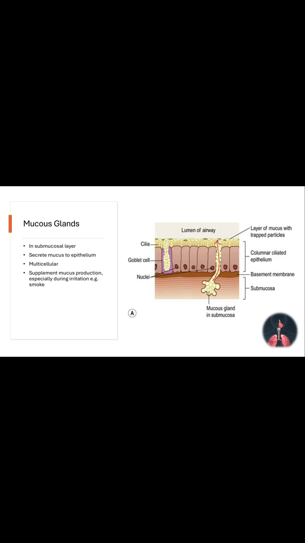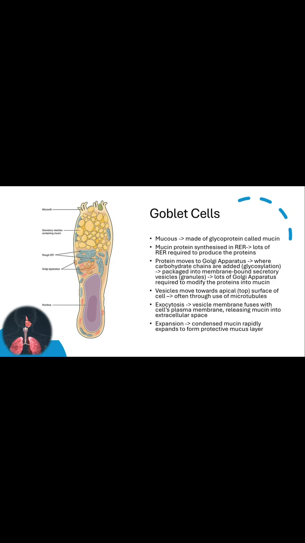So this is the top layer. This is the inside of our respiratory tract. So he's sort of done a cross section, and this is the layer of mucus traveling above, and it comes up from the mucus gland. But as I mentioned, it's not always coming from mucus glands. It's mainly coming from goblet cells.